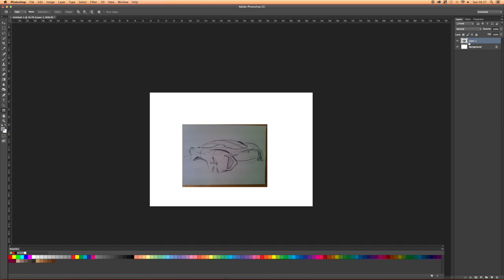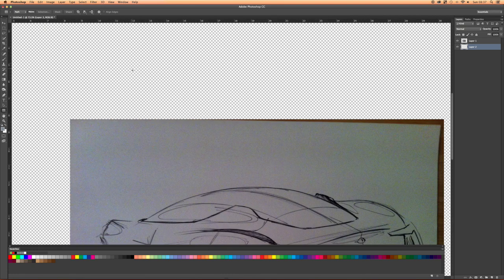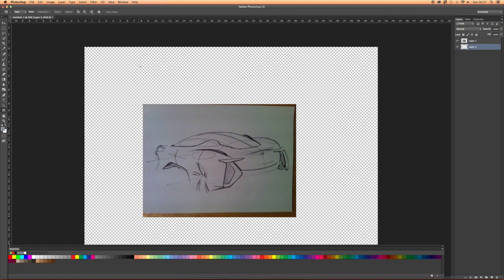Now you'll notice it appears on a new layer. The background layer is always locked, but if you really want to, you can delete that and then just create a new one. Which is, well, it's up to you. If you've got a grid like that, that means it's transparent, so there's no pixels there. So if I were to save this now as a PNG or a TIFF file, all this area will be empty and blank. So if you were to put it into like video editing or Illustrator or After Effects or something, you'll just have transparency.